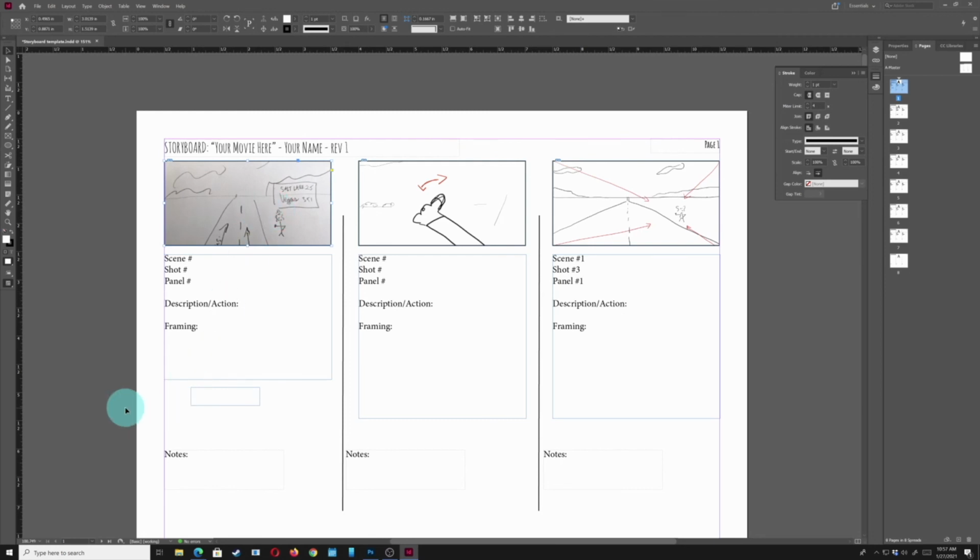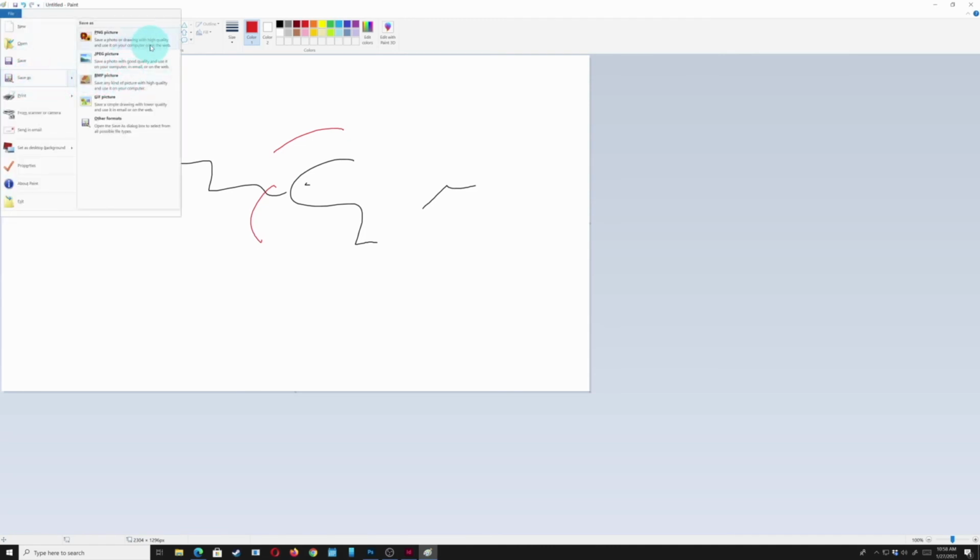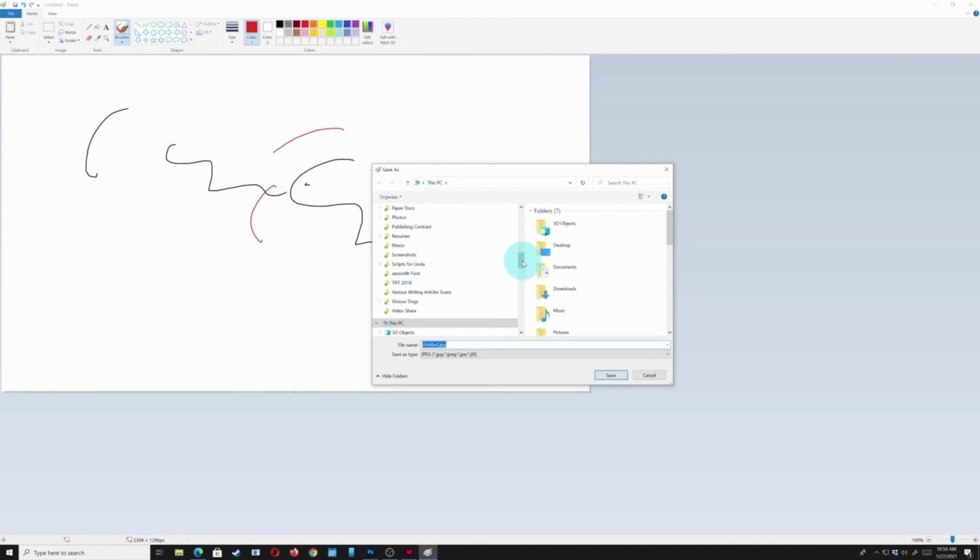And if you want to work in something like Sketchbook Pro, even Microsoft Paint, if you have mspaint, or if you have a paint program in your iPad or anything like that, anything that allows you to export as a JPEG, you can use it to do your storyboards. So I can use crappy old mspaint. I've got all the same tools as I had before, and all I have to do then is save as, and then it gives you options, right? So I can just save as a PNG or a JPEG.